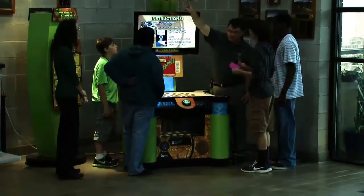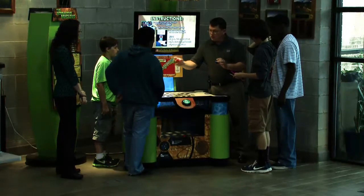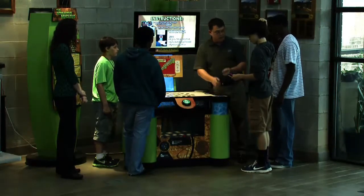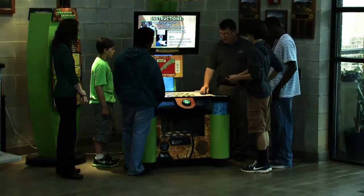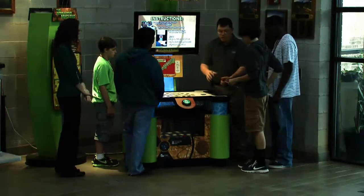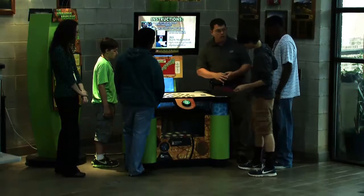The interactive nucleus represents the nucleus. We have two color ping pong balls. The protons are represented by red. You can see the reminder there. The blue is representing neutrons. So you have neon-18. Now you take ping pong balls, determine how many protons and neutrons you need, and put them on the table. When you all agree, hit the go button and see if you made it.